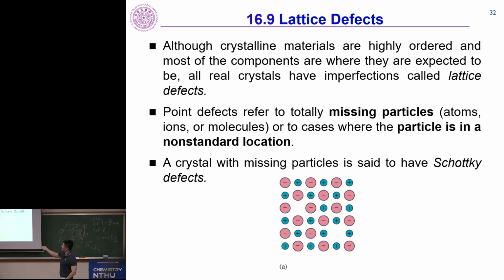So we have lattice defects, and of course we have a bunch of lattice defects. One very simple type is called point defects. For point defects, there are two subcategories, missing particle and particle in non-standard location. And missing particle has another name that is called Schottky defect. Schottky defect, that is we have missing particle. Right? So you can imagine we should have a cation here plus here, and we have anion here minus here. So by losing a plus and minus, we don't change the overall ratio, but we just have two missing holes. And these defects are very important. Why? You can imagine the band structure here will be different, so you can actually have so-called defect engineering.